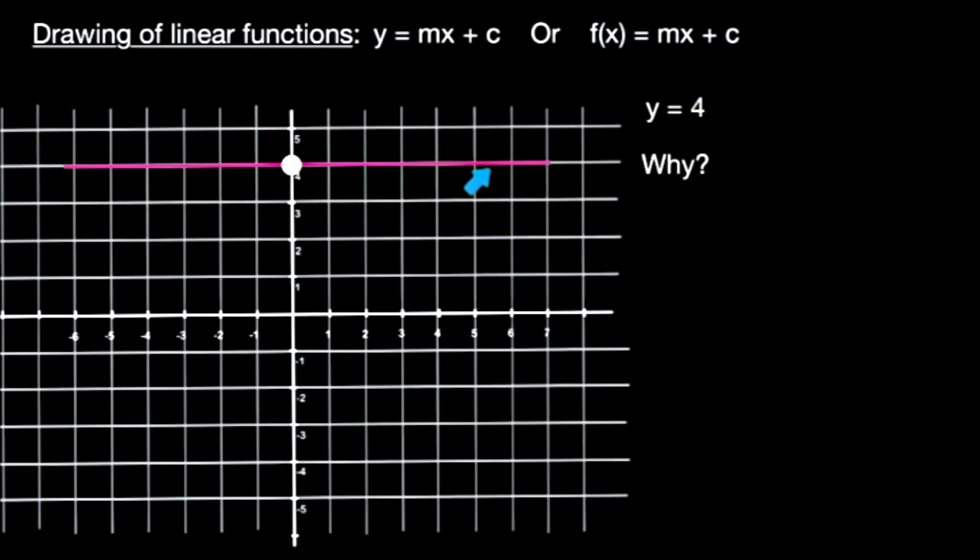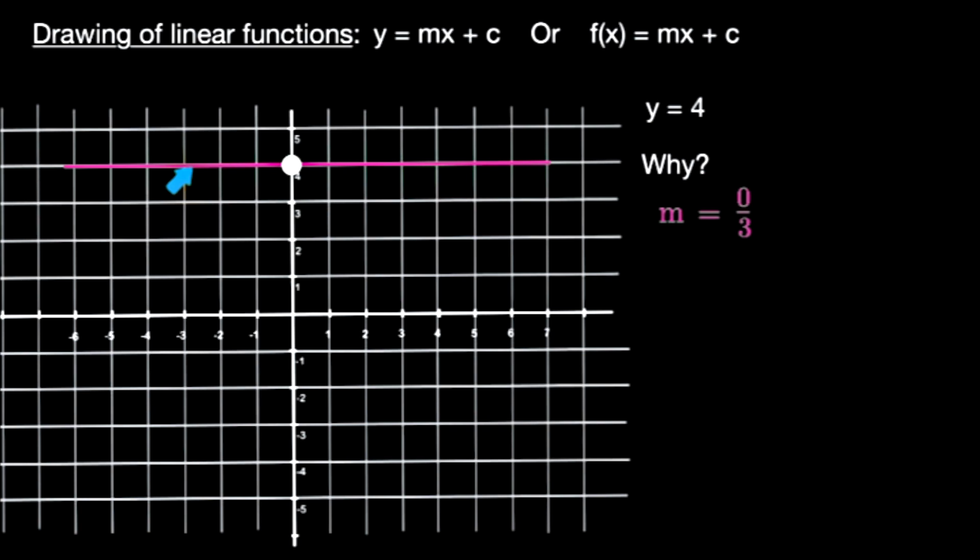Now, why will it be a horizontal line? Let's just quickly have a look. Because we know that the gradient of a line is the vertical space divided by the horizontal space. Now for a horizontal line, there is no vertical space. Like I can count 1, 2 units down, and no matter how I count to the left or right, I cannot end back on this line. So in other words, there is no vertical space. So vertical space is 0.